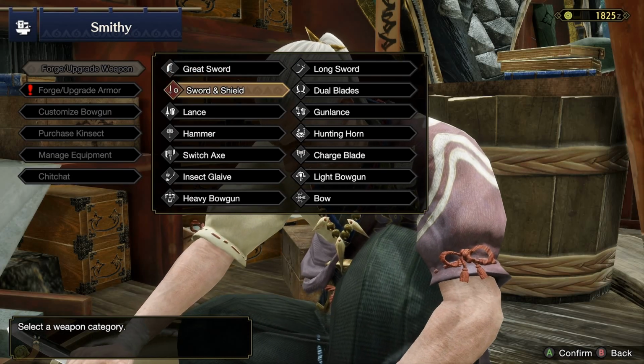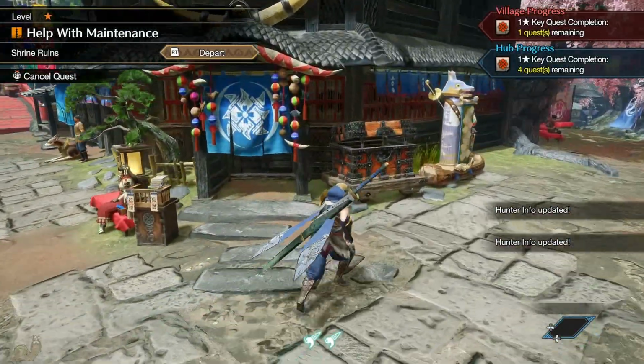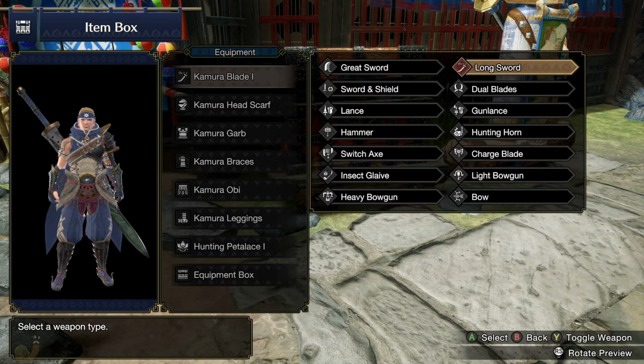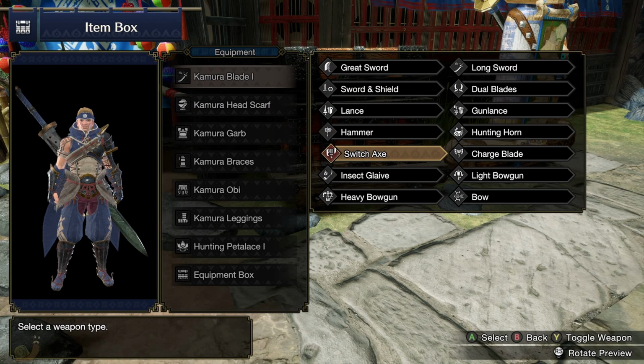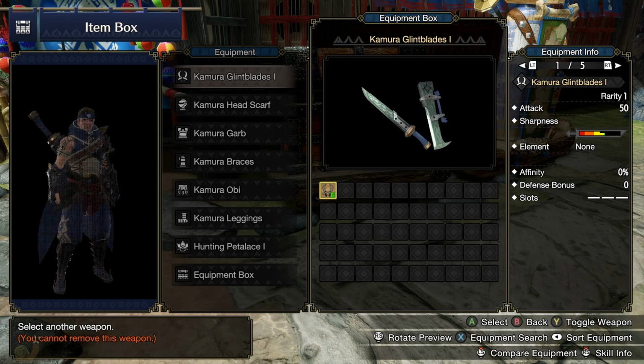Are you forging or upgrading? I wonder if we have some in stock. Manage equipment. Ah, see, we do. We have all of these different kinds. So what should we start? Let's say that we want to do these two knives.